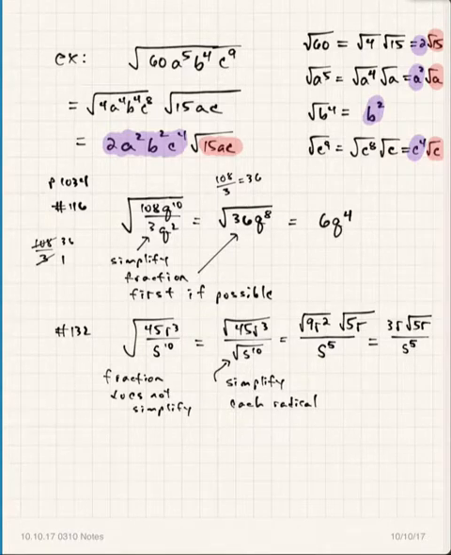Like that. See, these are problems that a lot of you don't have a lot of experience with at all. And so this doesn't come naturally to you, and I understand that. But because it doesn't come naturally to you, you need to practice this process a lot. And that's why the WebAssign homework is fine. Do the WebAssign homework, but you're going to need more than just the WebAssign homework to get through this, okay? All right.